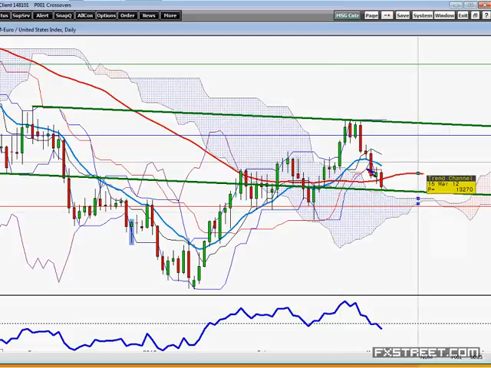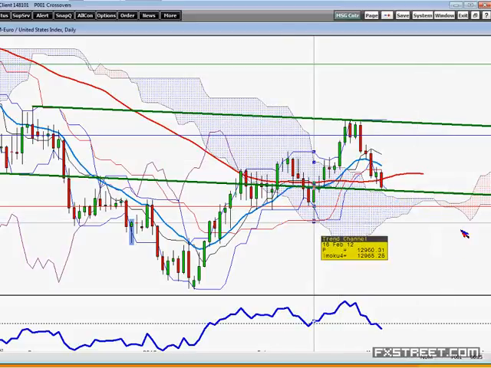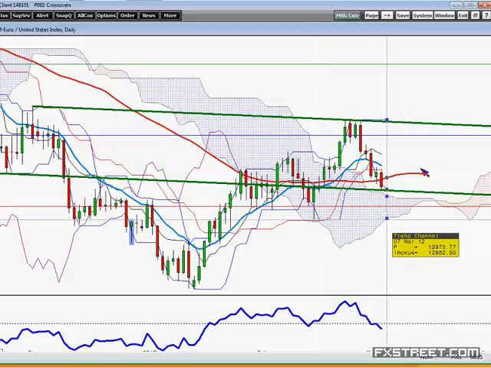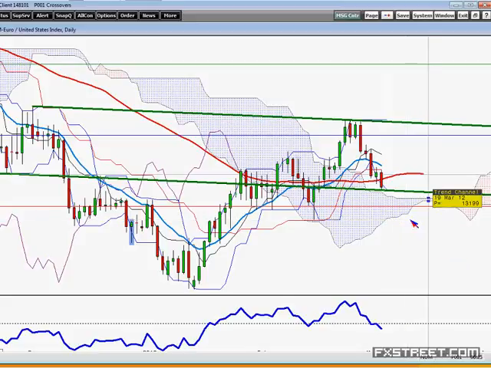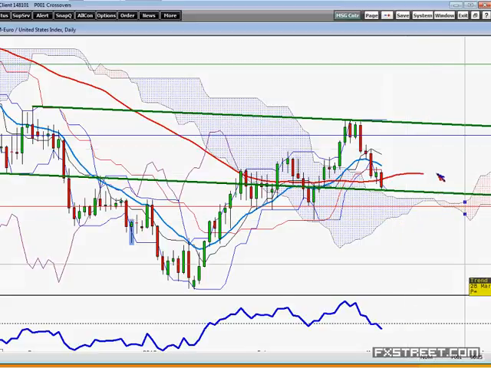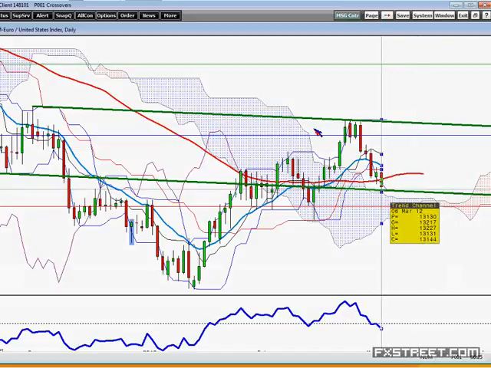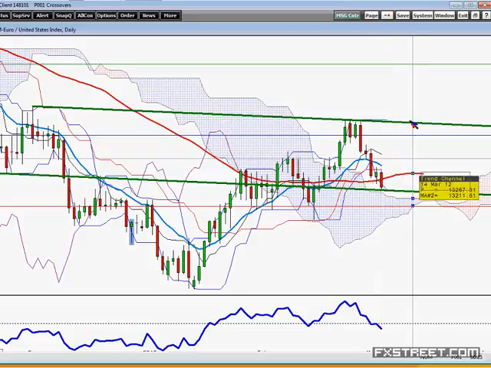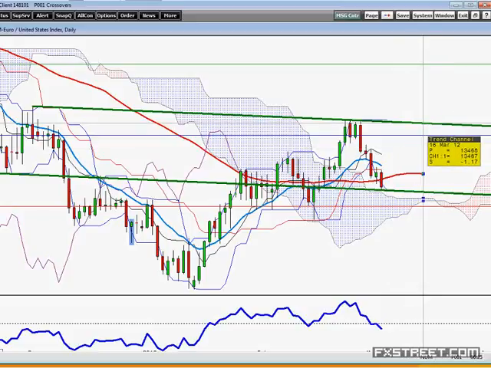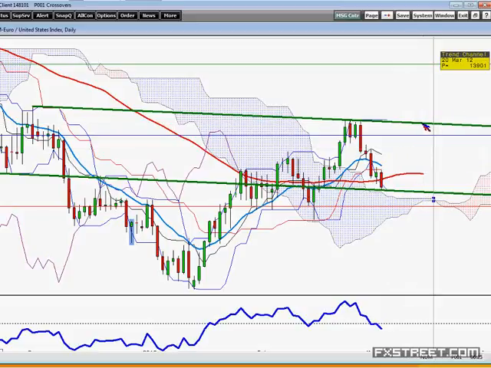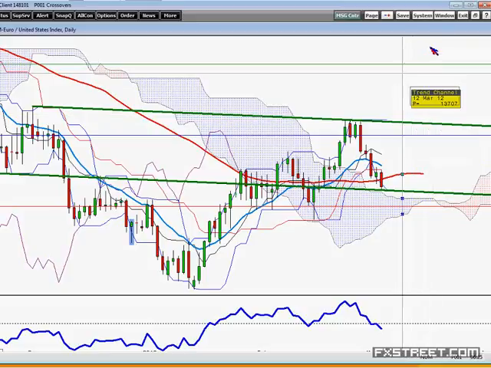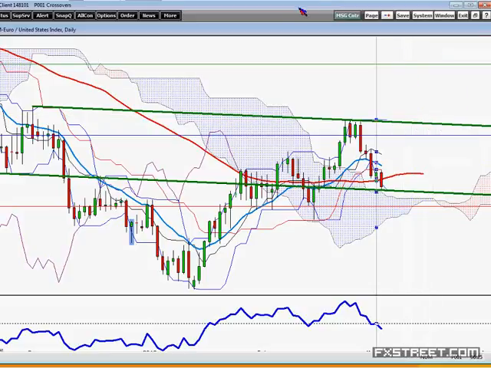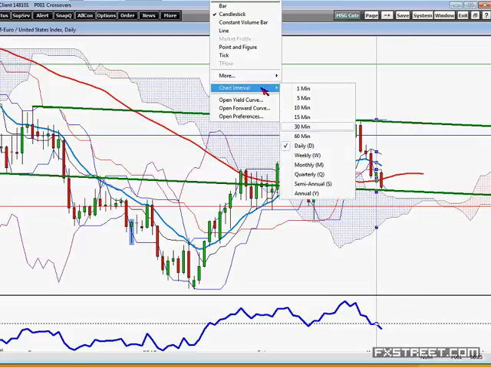A break lower, and we could be forming a bearish head and shoulders. In other words, this would be the neckline. It moves down to that area, which is 129.76, then a move back up to break down. If she refuses this area here, and we're literally bang on it at the moment, then the next move up is going to be choppy to start with, but then we're going to look for a break of this channel top, which is around 144.67, for an impulse move higher. Let's just break it down into shorter time frames.